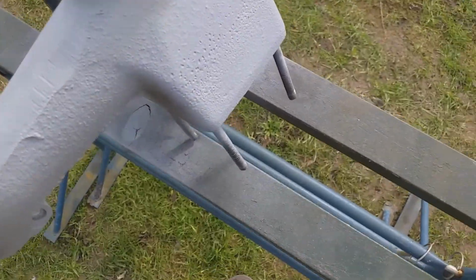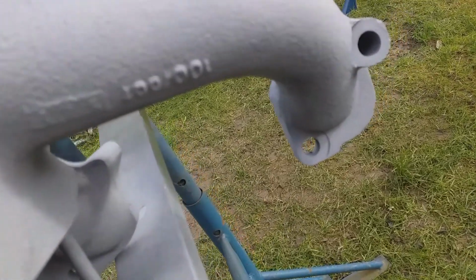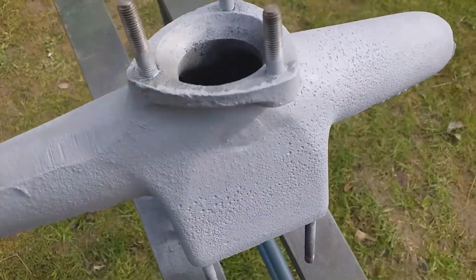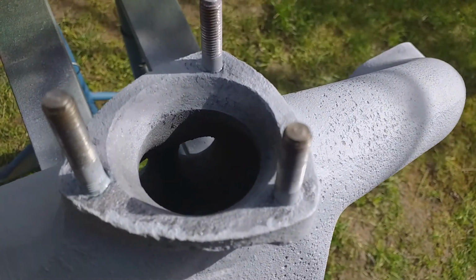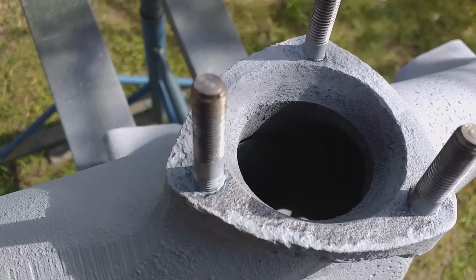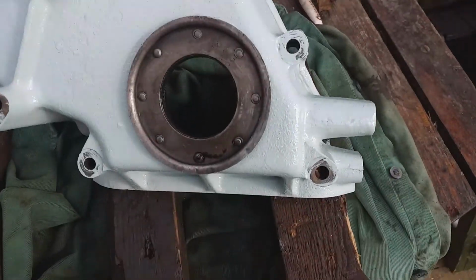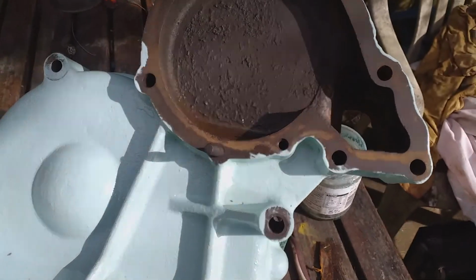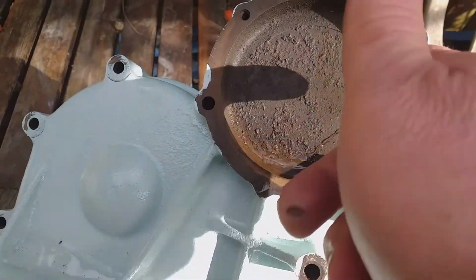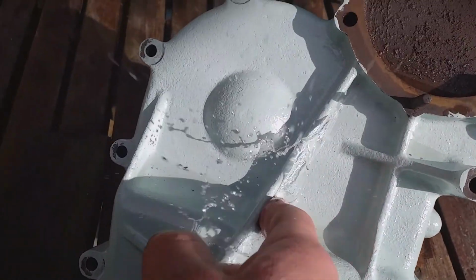Put some silver grey paint on the exhaust manifold. There's an upside down lion. I don't know what numbers mean. So one of those threads is a bit dicky. It's the one that's sticking up too much, that one. I might have to modify the exhaust for that. That's alright, that's where the water pump goes anyway, so it should have not so much whoops there.